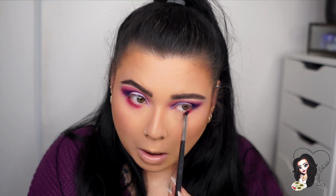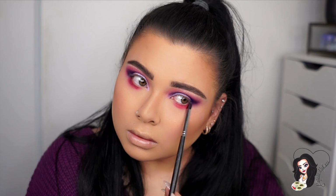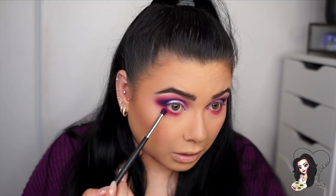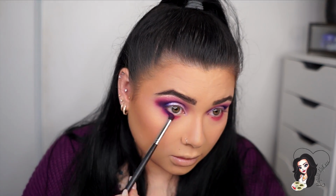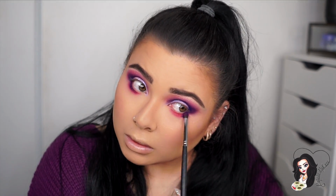Okay. I'll do the other eye. Alright. And then I'm going back with that little purple one. And then I'm going to reapply that right on the lash line as well. So you kind of want to be able to see both of the colors, so I'll be going back and forth with both colors.